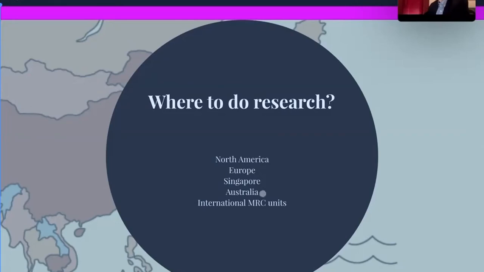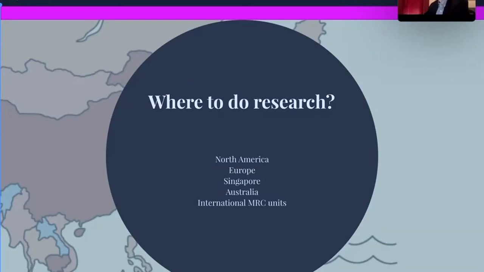Australia, for those of you in Britain, is a nice place to go. You might have some family connections and you might enjoy Australia after your research. Many British neurosurgeons and British doctors have links to Australia. You are not going to be able to get these research positions on your own. It has to be someone you have worked with in your department or university, who has full trust in you and thinks highly of you, who then contacts someone in North America or Australia to say, this is a guy well worth giving a chance.